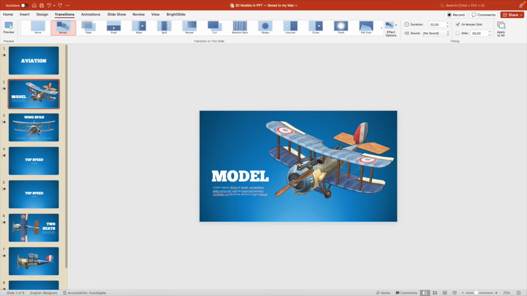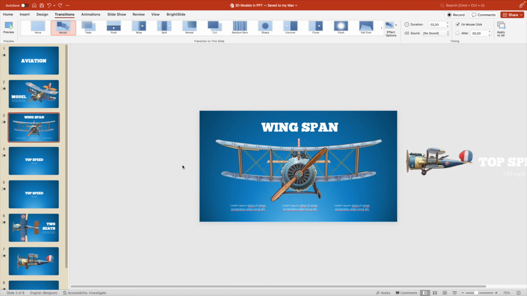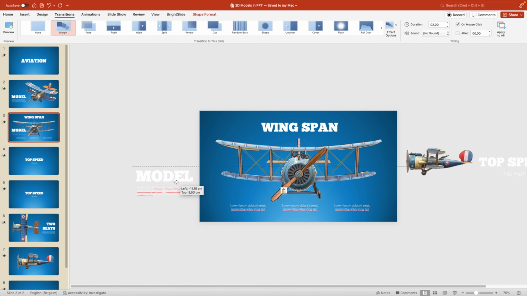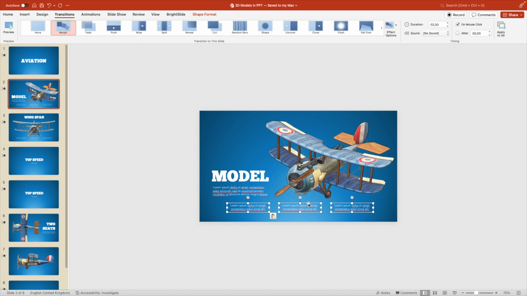Now let's put everything correct for the other slides, which is we have 3 elements, airplane, title, subtitle. The airplane we want to keep because it's going to be facing forward. So we keep that element, we face it forward. The model and the text, we can get rid of it. So I think we can paste it on the left here so it flies out again, or you can just delete it so it fades out. And these 3 elements, those are new. So we're going to copy them to the next or to the previous slide and then space them apart just a little bit.